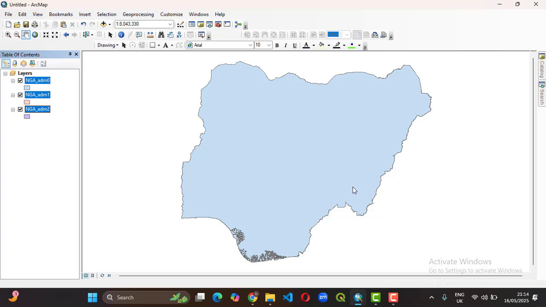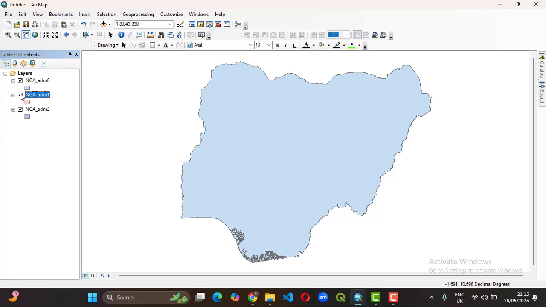It's a shapefile showing the boundary of Nigeria. So let me uncheck it and click on nga admin 1. nga admin 1 is the shapefile showing each of the states in Nigeria, the boundary of each of the states, inclusive of the administrative boundary of Nigeria.